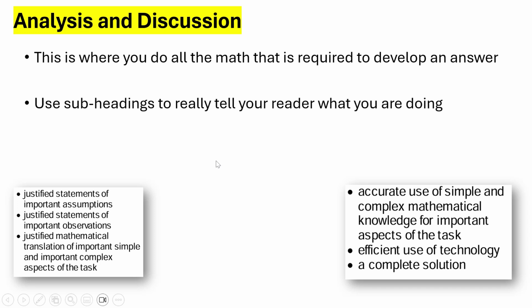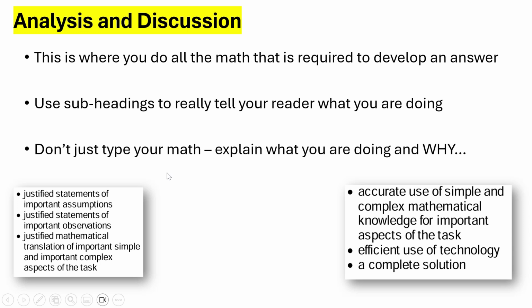Right? Use some subheadings. So if you're saying design of the garden, design of the patio, design of the pool area, use some subheadings to really tell your reader what you're doing. Right? That's that whole logical report criteria for the communication in an A level. The person understands what you're doing as you're doing it. That way you're hitting that criteria.